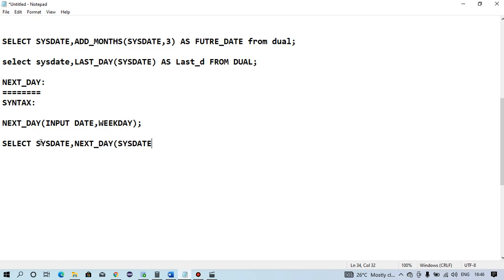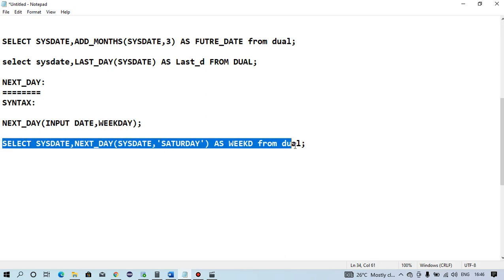So that's why I'm using the sysdate function, comma. Tomorrow is Saturday, right? So this is the weekday name. I want to display it in a separate column as weekday from dual. So now see what exactly this query will do in the database.